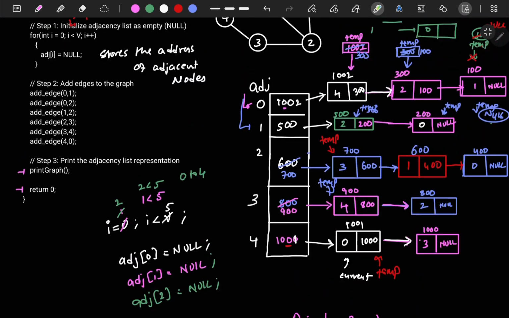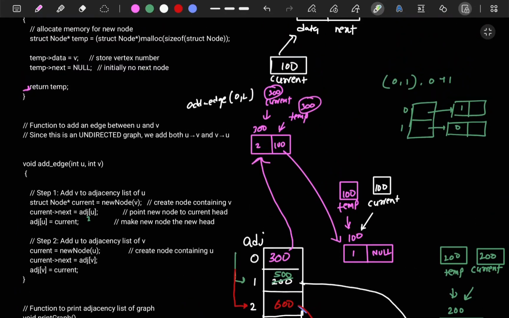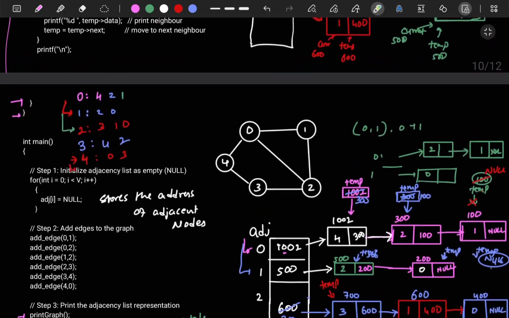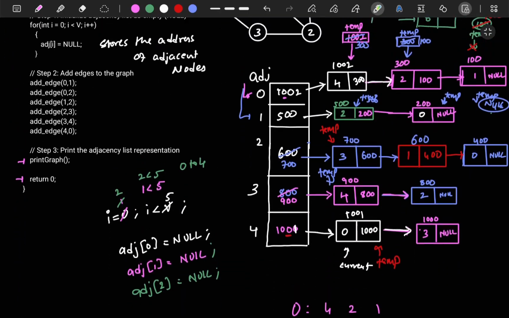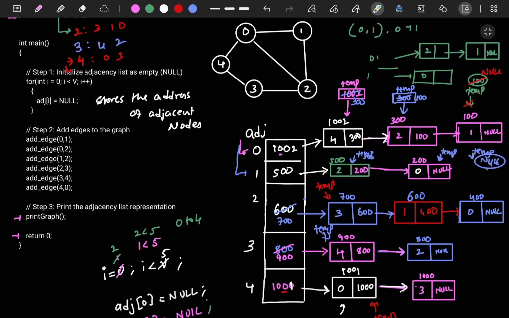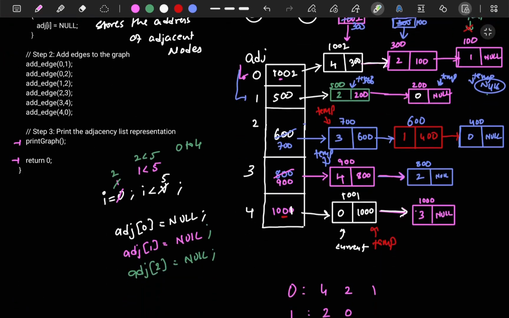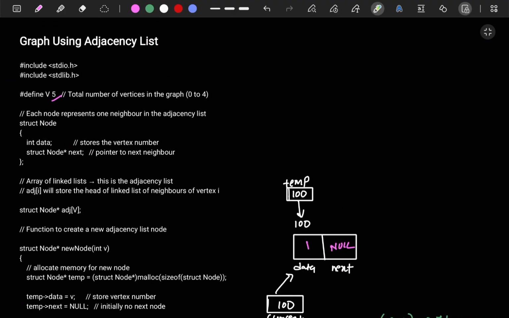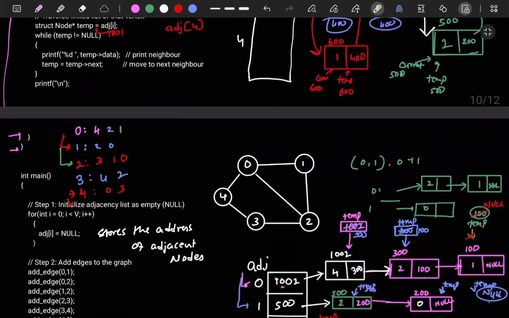Okay, so please go through this code. Otherwise, if you are not good with the concept of linked lists and traversing and everything, you will face many problems, because all this code is related to traversing a linked list, adding a new node at the beginning of the linked list, and the array and pointer concepts. All these things are combined here in the adjacency list. So if you are not good with any of these topics, then definitely you will not understand many things from this particular topic. It's better that before watching this video you revise all those concepts so that you can understand this topic very well.